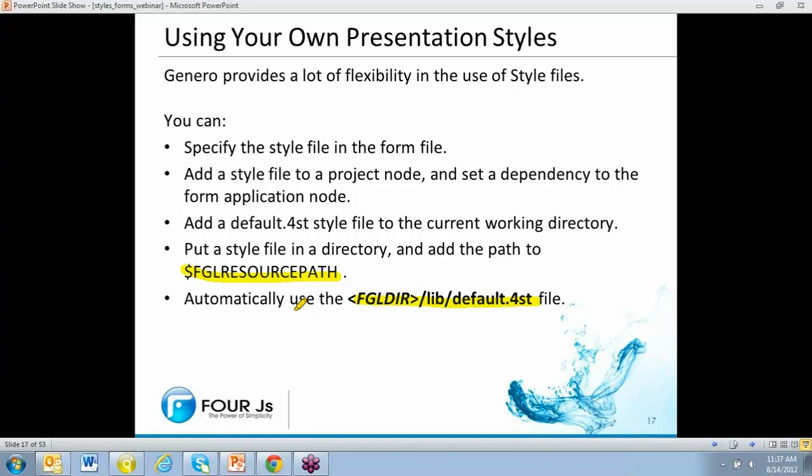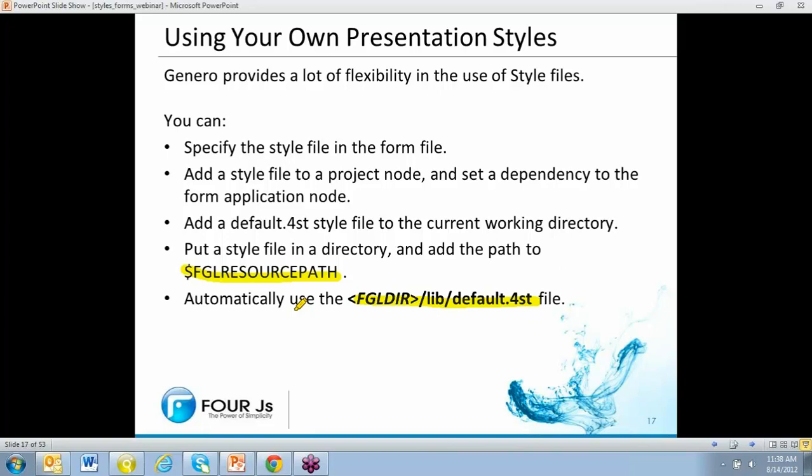So the default is the style file called default.4st that we see in FGL lib. If we want to override the default with our own style file, the easiest way to do it is to create our own style file with the name default.4st and put it in our program directory, the current directory. And it will automatically look there for a default.4st file, and it will use that one if it finds it.